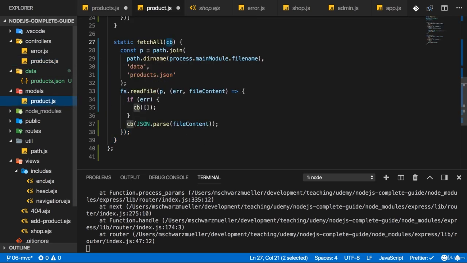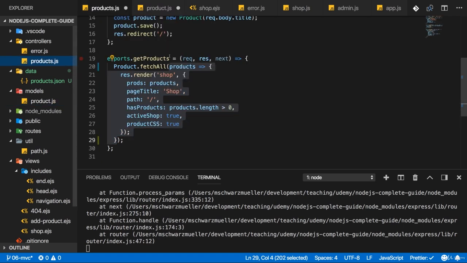It's the same logic readFile uses here, just that we didn't define readFile on our own. But readFile also takes a callback. And here we pass in the function readFile should execute for us once it's done. We do the same, just that we write both sides now. We have fetchAll, and fetchAll takes a function it should execute once it's done. And once it's done, we get the products, thanks to our own implementation of fetchAll, and we then render our response with those products.